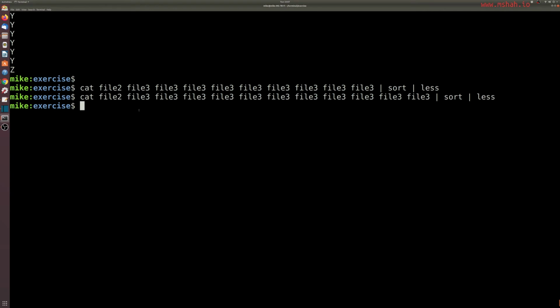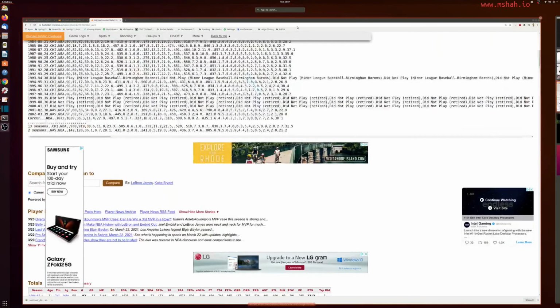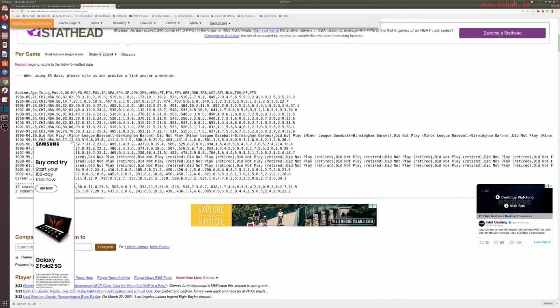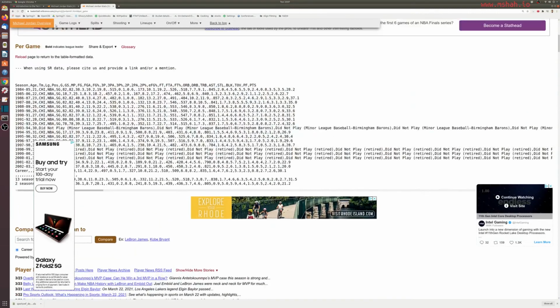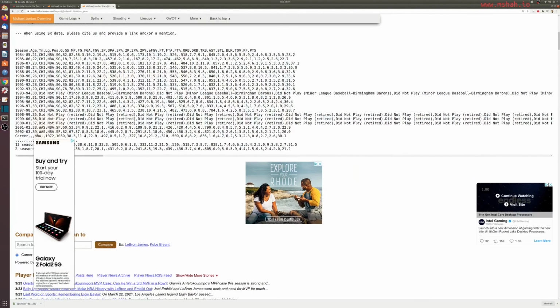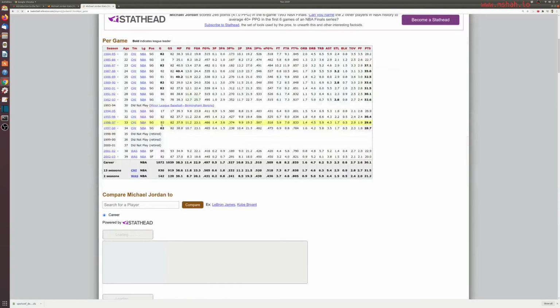So let me expand on this idea a little bit, and I'm going to bring in some data from my web browser here. What I have here is a Basketball Reference website, and this is Michael Jordan's stats. Let me reload the page just so you can see what this looks like.